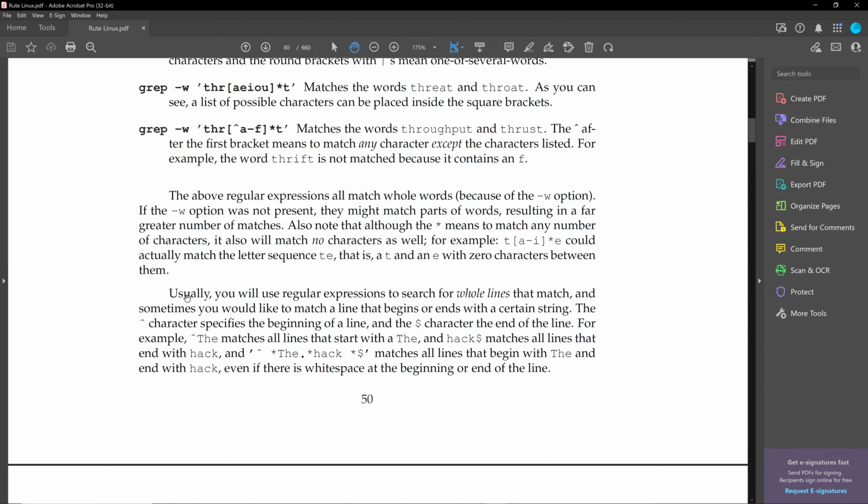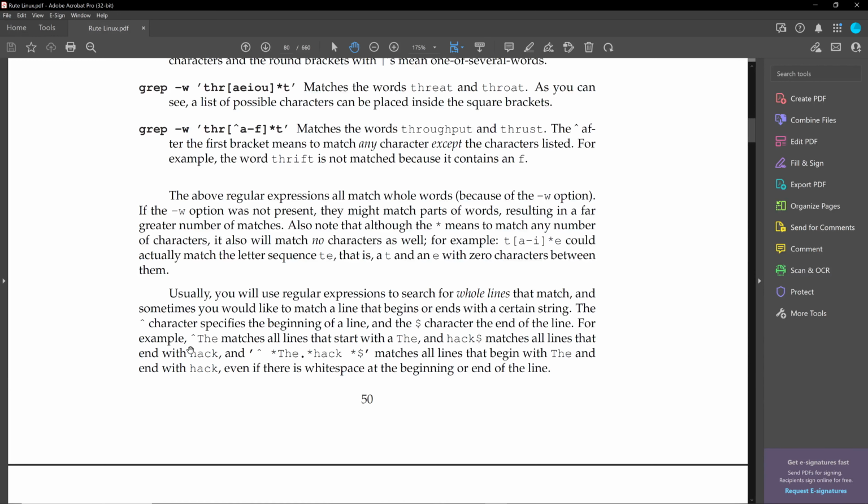I like here, it says usually you will use the regular expressions to search for whole lines that match, and sometimes you would like to match a line that begins or ends with a certain string. The caret character specifies the beginning of a line, and the $ character the end of the line.